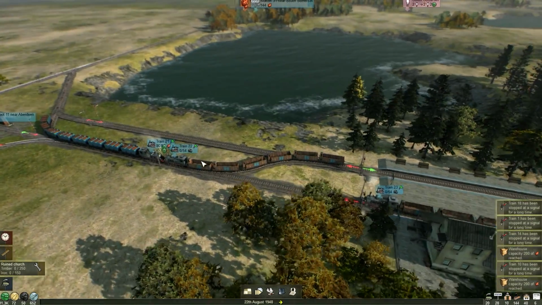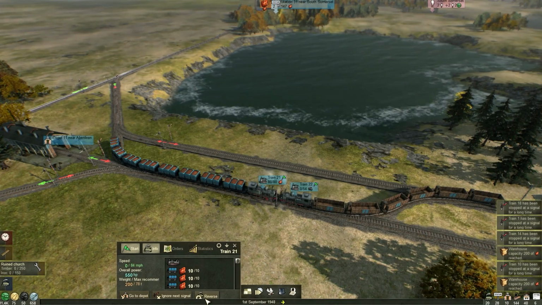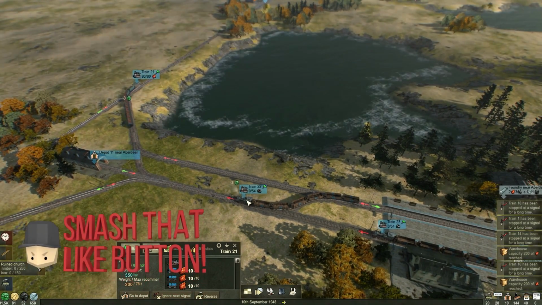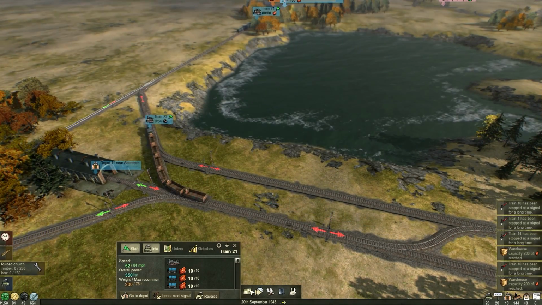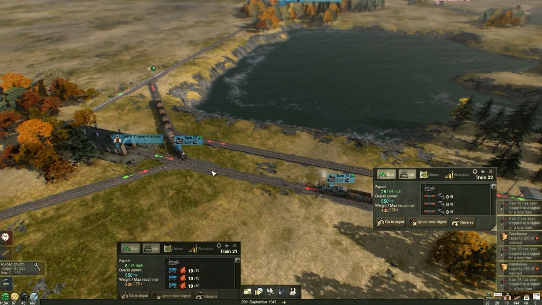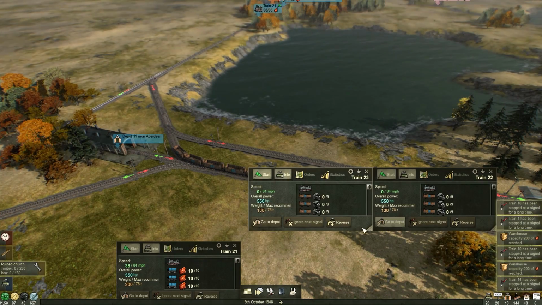What's going on over here? Why have we got a situation? Dude, reverse. Go back. Why is this guy over here? Oh, I see. Okay. No. Reverse. Reverse. And go to depot.